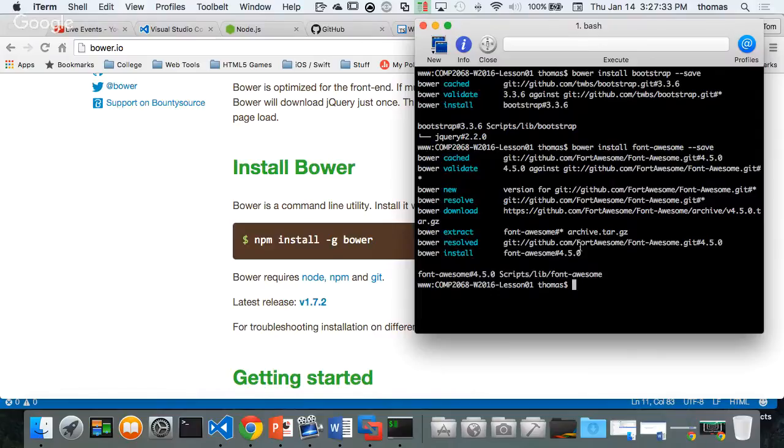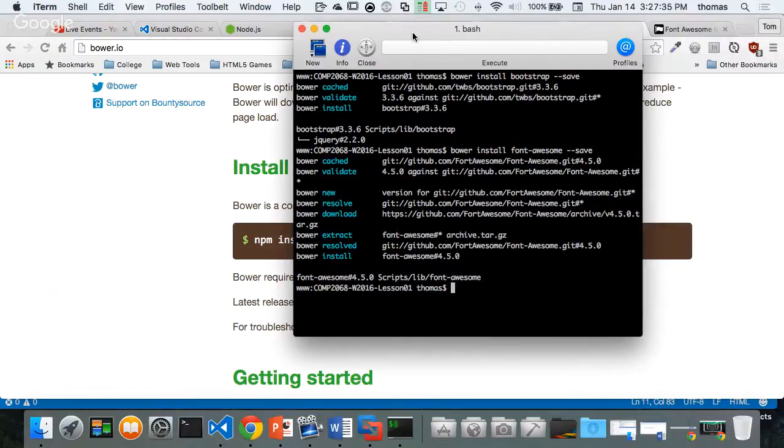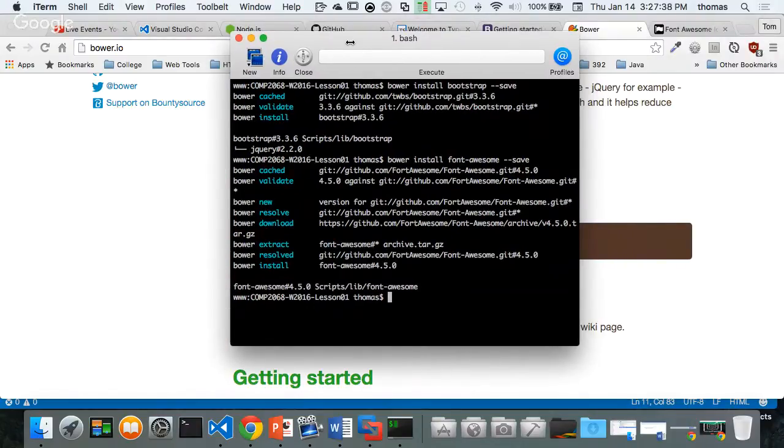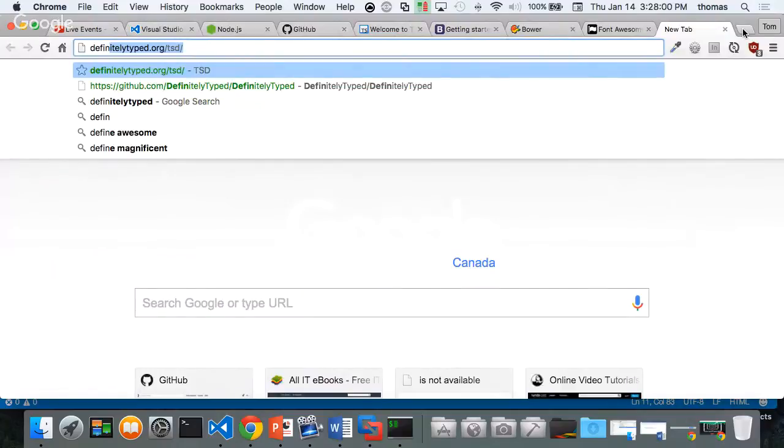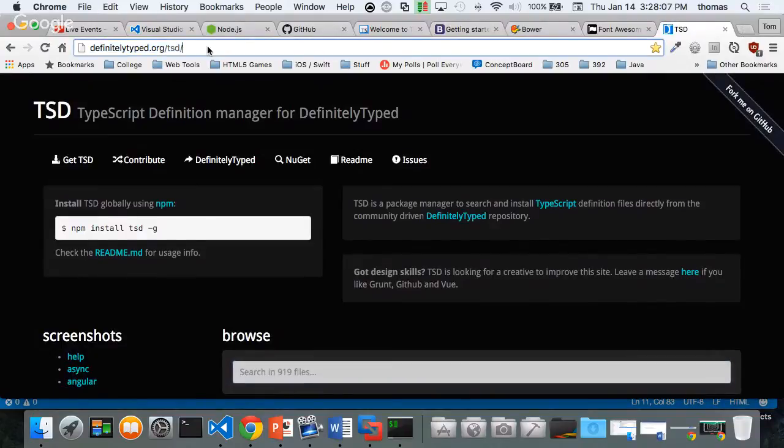This is all good and everything else, but whenever I use TypeScript, I want to use some external libraries sometimes, like jQuery, and I want to get code hinting for jQuery or Node or whatever. But in order for me to get code hinting for another outside library, I need something called a type definition library, or type definition file, for each file. And in the past, we used to go and get it from DefinitelyTyped.